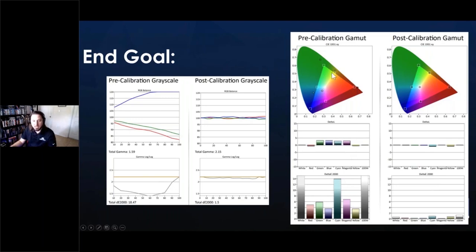So if we take this chart and this chart, add those two errors together, we get a big error down here. After the calibration, if you look at cyan, the error is much lower because it's on target here and it's on target here on luminance. So overall, massive improvements to cyan, also big improvements to the other colors as well. So this is all good. This looks fantastic. Luminance errors are down, overall errors are down. This is what the report looks like at the end.